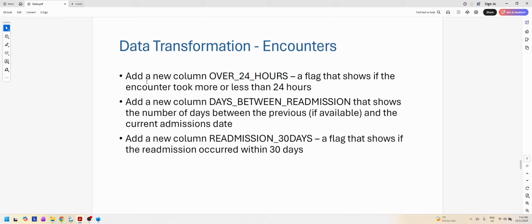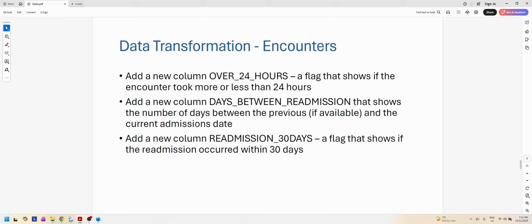As I said previously, we want to make our data analyst's life easier. So what we can do is add a days between readmission column, and using this column, even down the line, even if the data engineer is not available or is on vacation and it's an urgent requirement, a new column for readmission within 60 days or 90 days or 6 months, whatever it is, can be added.